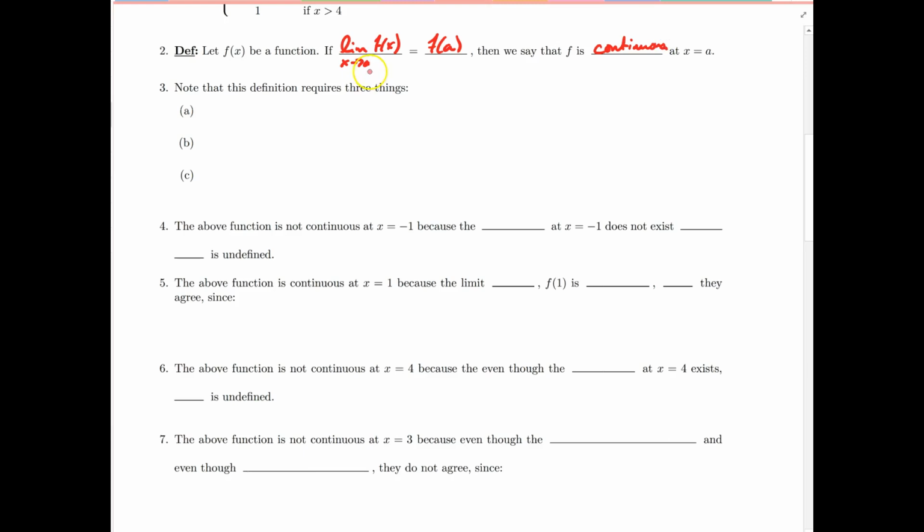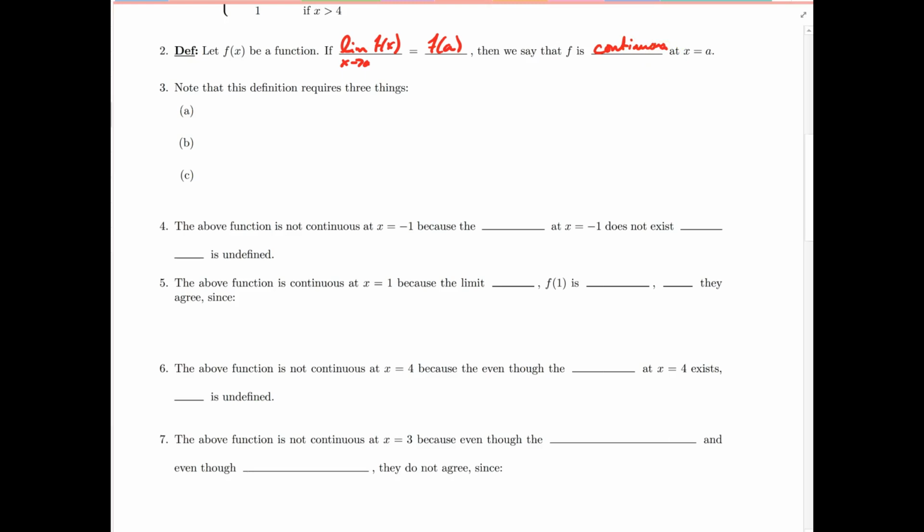So let's just clarify this, and notice, whenever we take the limit of a function, we write the function f of x here, right? We don't write f of a. But the limiting value here is a. We are approaching a from, I guess in this case, either direction, and we're saying if this limit exists and it equals the same thing that we get when we plug a into the function, then we're going to say that we're continuous at x equals a.